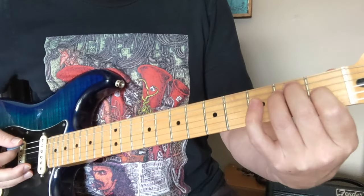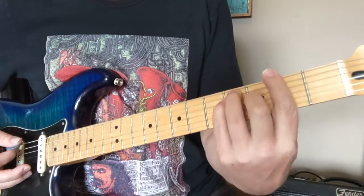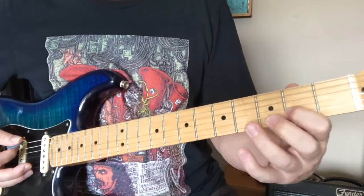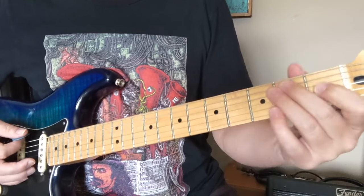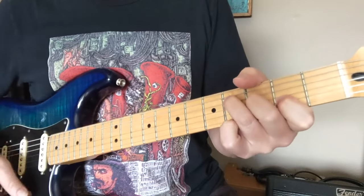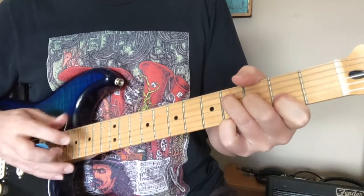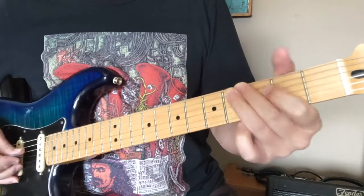First riff is going to be an E major chord to part of an F sharp chord. You could do the whole chord if you want, but I'm going to do this 4-3-2 in here. 4 on the D, 3 on the G string, 2 on the B string. We're going to do bass, bass, and then a chord. That's your F sharp chord. So I'm just muting up here.